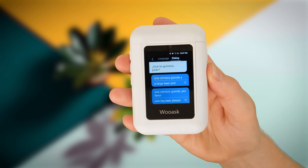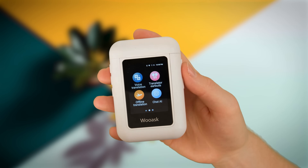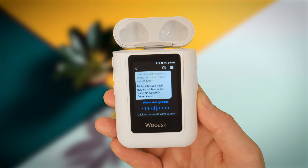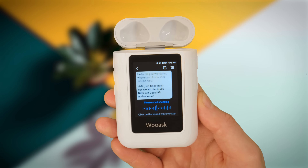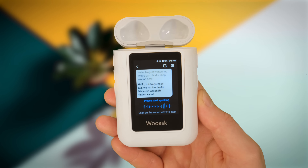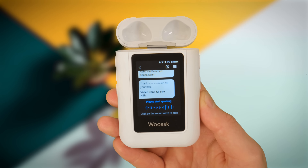The next tab is Translator Buds. The interface is very similar to the last one, however in this case you put the earphones in your ears and it translates in real time so you don't need to hold down a button — better for natural conversations. You can tap on the earbud to stop and start the translation feature rather than pressing buttons on the case, and once you tap it keeps going continuously. You don't need to stop and start for every utterance — it's a dynamic, continuous conversation.